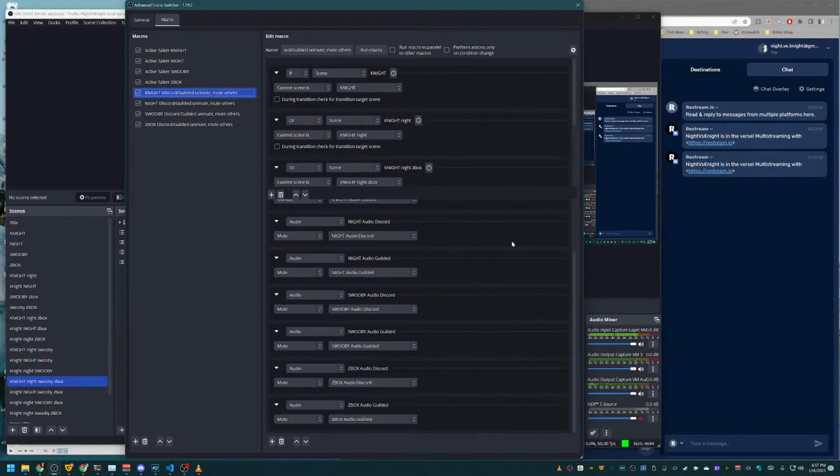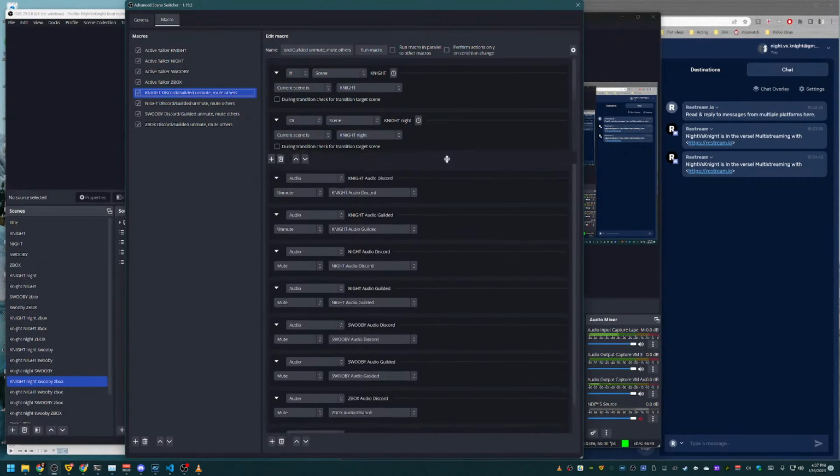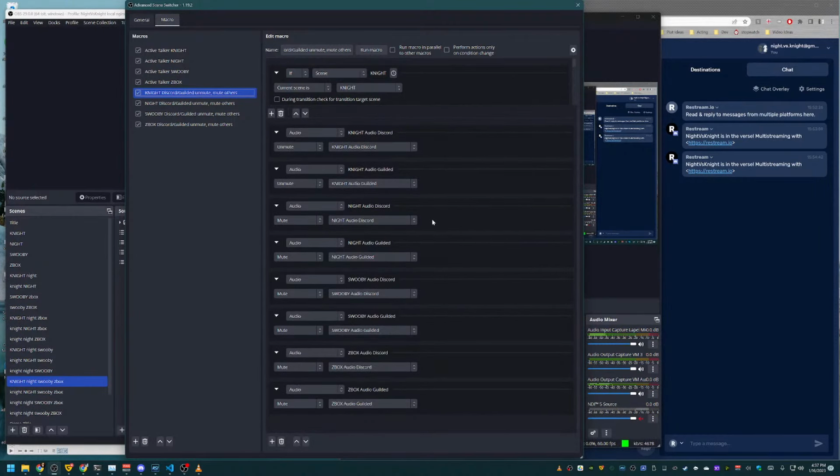I might as well finish setting this up. I was changing the ordering of this. K, N, S, Z. And here there's going to be, well, I do the unmutes first. Okay, this was incorrect. This should be Guilded. Mute, mute, mute.